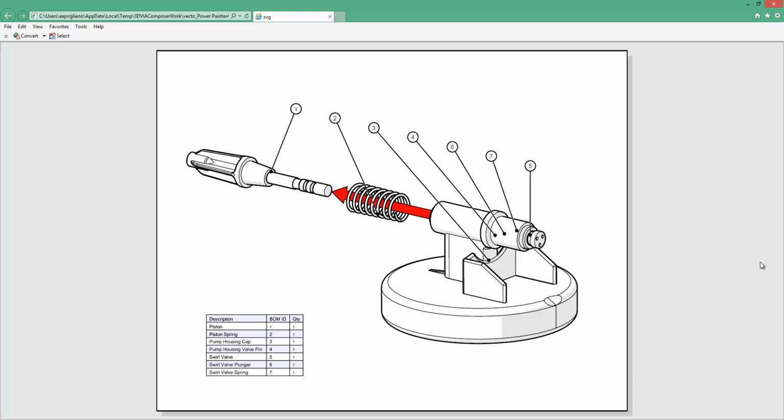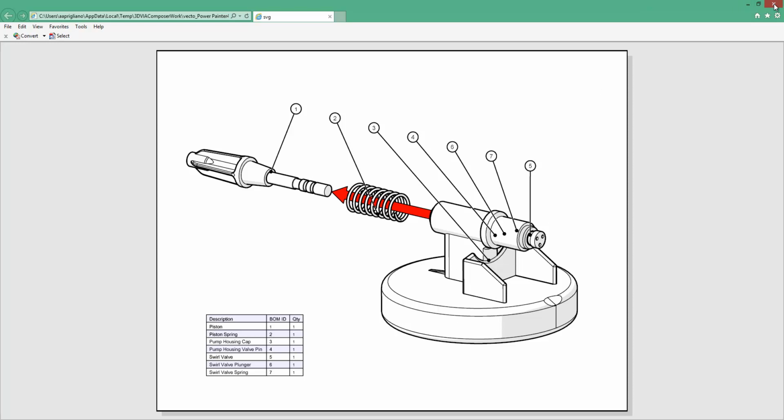Now we also talked about something called interactive content. So we see an example of that here. We have a bill of materials, and you'll see that when I hover over the bill of materials, it highlights the relevant component live on the screen, and that works the other way around as well. So that's really good.